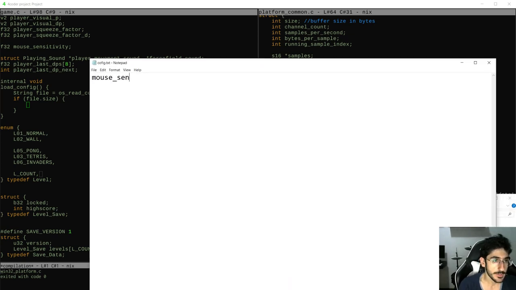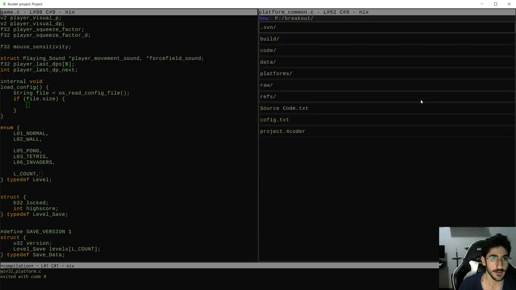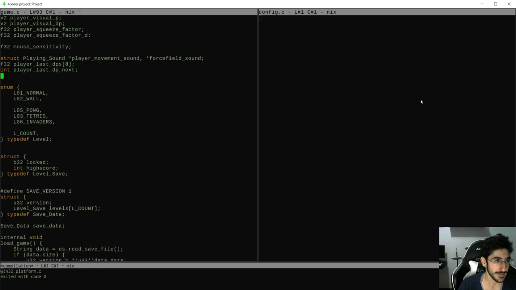We're going to do something like mouse sensitivity. Sensitivity equals 1.0. Does that look good to you? Does that look like a nice interface for users? I don't know if there's anything else you want to add. Well, we could do windowed true. I really didn't expect to do this kind of stuff on stream, but that would be cool. Try a small parser. Okay, let's make a config. That's really unexpected, but let's do that. I like unexpected stuff.